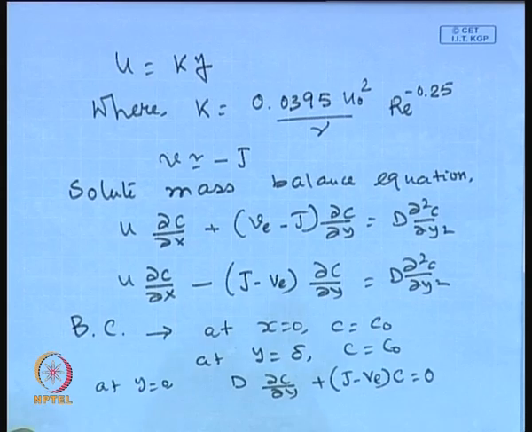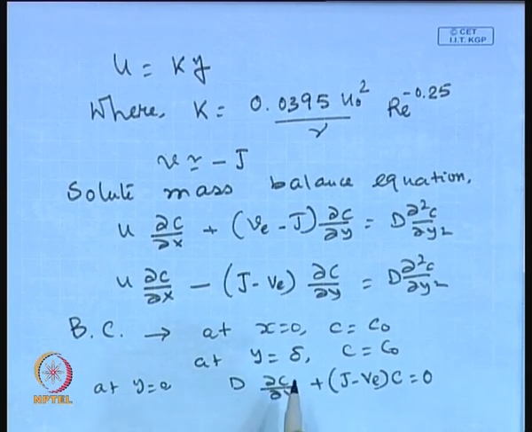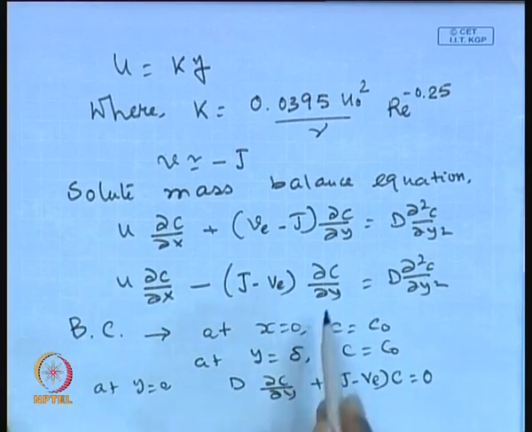Okay. This boundary condition we have discussed at length: the net solute flux towards the membrane at steady state will be equal to 0. This is the diffusive flux away from the membrane, J times C is the convective flux towards the membrane, minus V times C is the diffusive flux away from the membrane due to electrophoresis. Now, these boundary conditions will set the full governing equation.